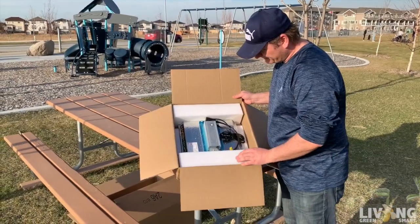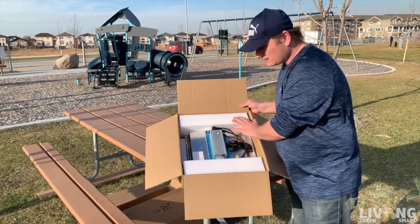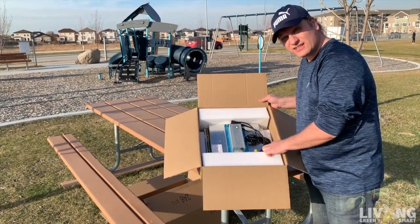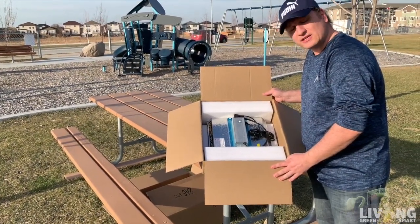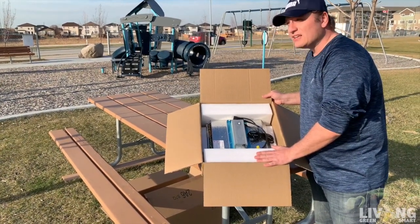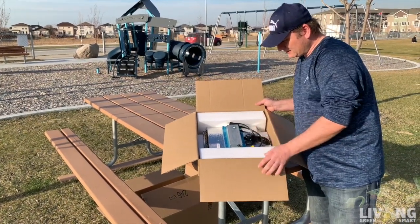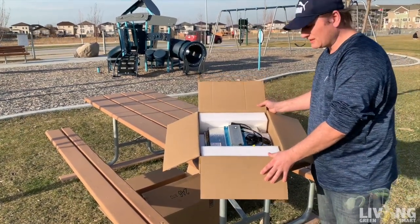Okay, so as you can tell, the light is well packaged in here with foam, so even if the box does take a little bit of an impact, MarsHydro did take the initiative and the extra step to ensure that the product does not get damaged, and I'm very pleased with the way that it is packaged, so it will take a good beating by the shippers if it does get dropped. So this definitely is something I want to point out, that they did a good job to make sure the product is safe.